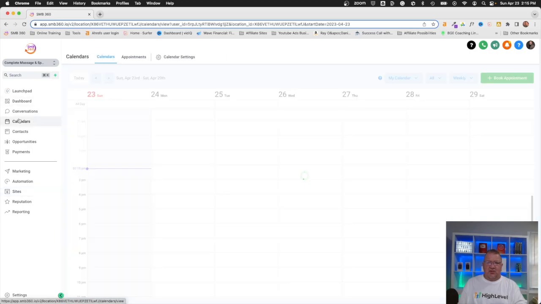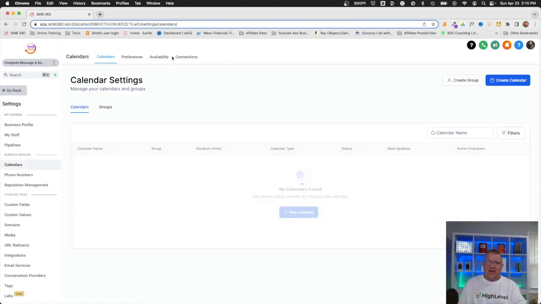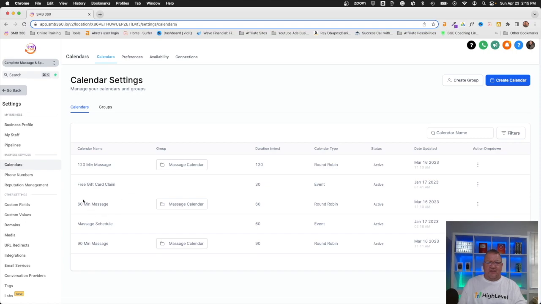And then I will show you the calendar here. We do have the free gift card claim. This right here is the calendar event that gets used with that. So you can look at it, and that calendar is already built in. So you kind of see, in order to make all this work, you're going to need several components all working together to build a simple funnel that can simply allow people to opt in, schedule an appointment, and then have your team follow up with them to get new customers.